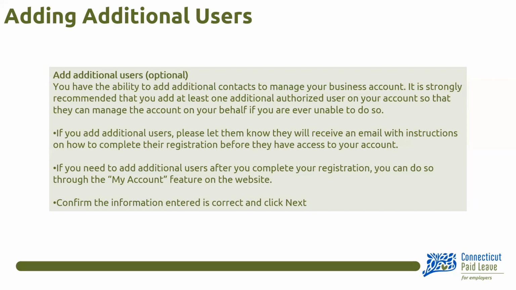Also, let those users know that they've been added to your account. Then they are going to receive an email with instructions to complete their own registration on the account. Also, make sure to review your spam or junk folders so you don't miss this instructional email. Once you've gained access to My Account, you can add new users at this time. Now that you have added all users, confirm the information is correct, then click Next to complete your registration.